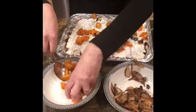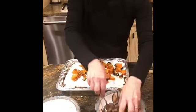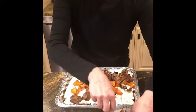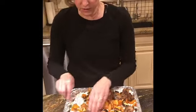So this is a very, very easy dish to make. You can make it with your kids easily. This makes your kitchen smell delicious. You know, I have those mushrooms and onions cooking on over there.